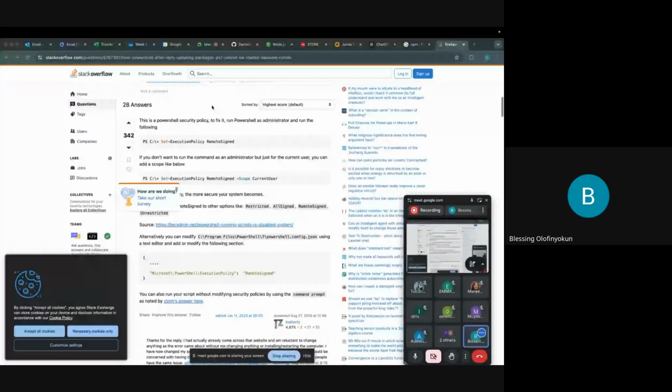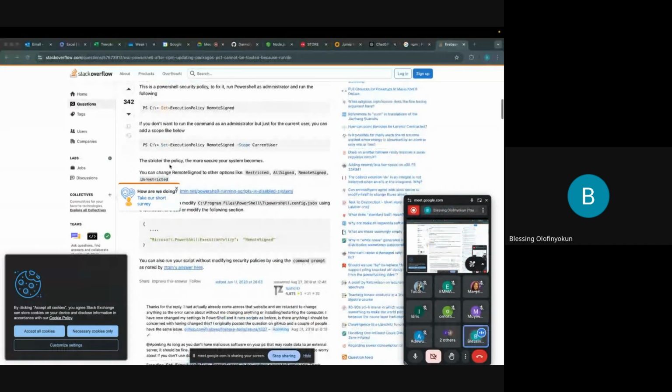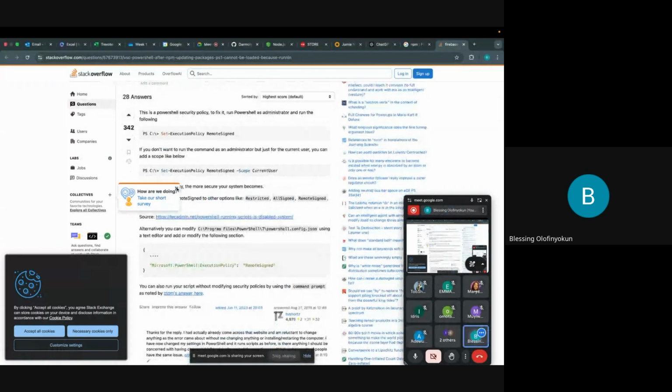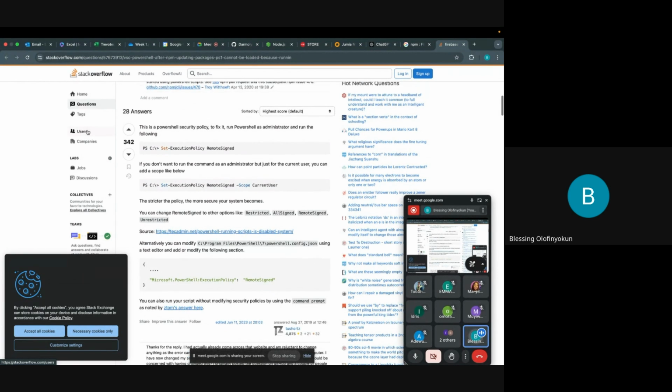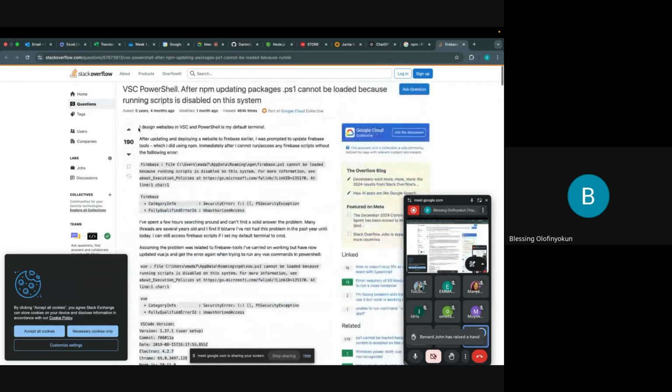Let's see. Stack Overflow is saying that it's seeing the issue, and 342 people have upvoted that it worked for them. So we'll be using this to fix it. So the first step here: if you want to troubleshoot issues, sometimes you use ChatGPT, sometimes you use Stack Overflow. Sometimes ChatGPT will scatter your brain, so you can always come to Stack Overflow. You would have seen someone that has experienced the same issue before, and by seeing this upvote count, you know the number of people that the solution this person provided has already worked for.